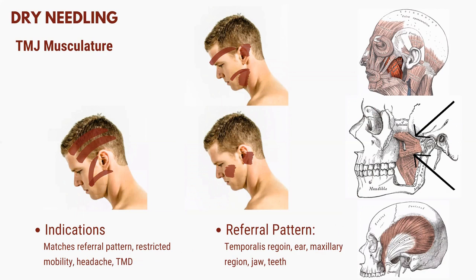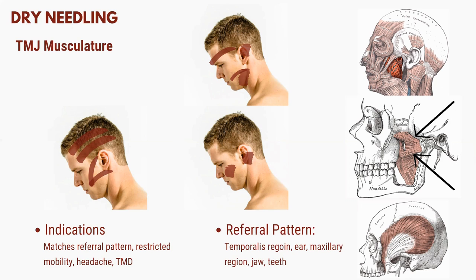Lastly, here we have TMJ musculature. So the top picture here is for the masseter. And so with the masseter, we can have a referral pattern kind of above the eye, around the ear, and around where the masseter lies. And that line there actually is because the masseter can refer to teeth, believe it or not. So there are people out there that may present with a toothache to a dentist, have the tooth extracted, and guess what? The pain was coming from the muscle instead, and that tooth that was pulled out is still hurting.